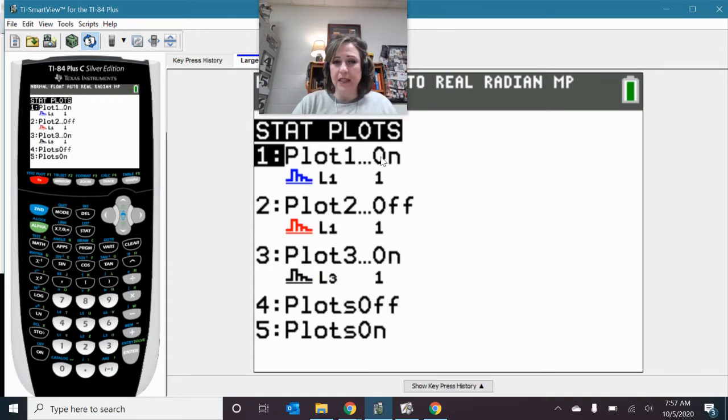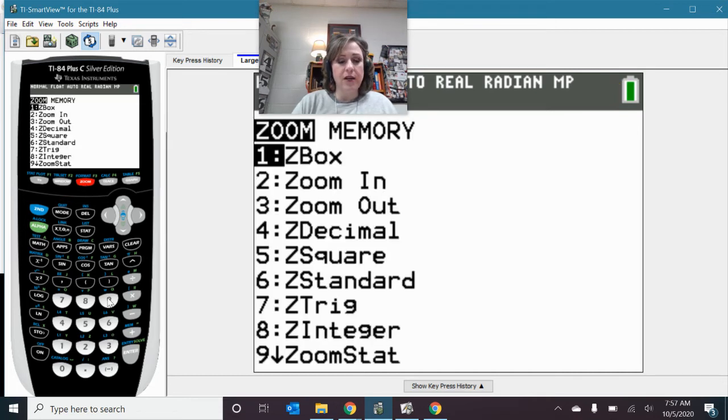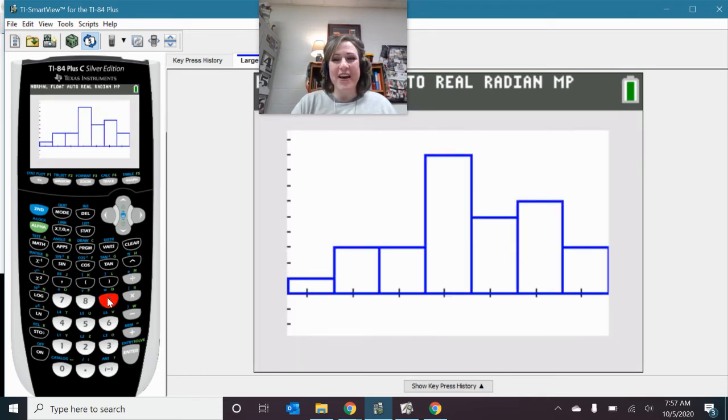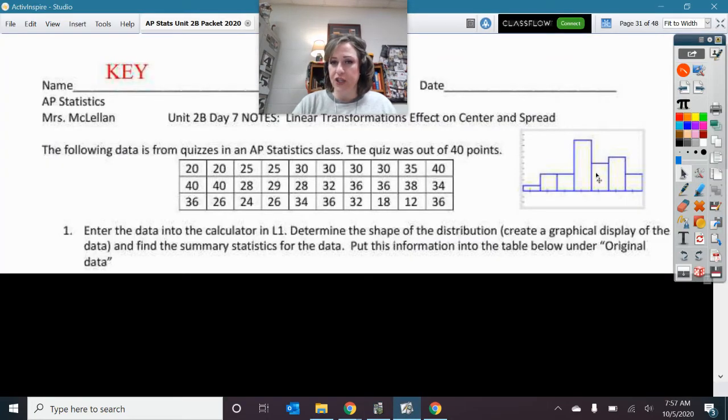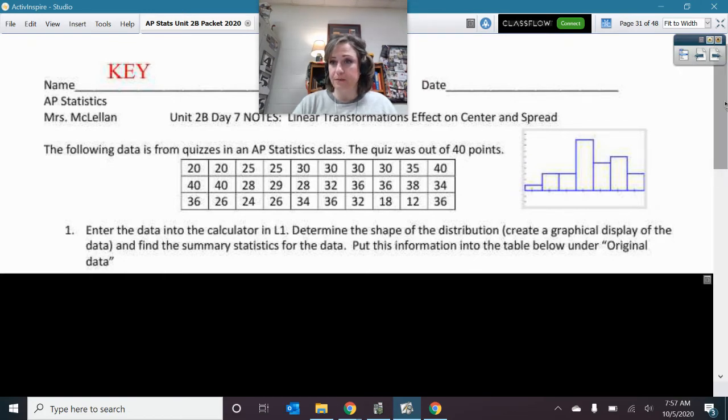I see something in L1, and I turned that plot on. Something in L2, this second plot is off because I don't want to graph two things on L1. But look at what happens here. See this third one, L3? I didn't have anything in my list 3, so I'm going to turn that one off also. So it was trying to graph something that it did not have a list of. All right, so now here we go. There it is. So there is our data, and it makes the bin size automatically, and I'm not going to go through that. But you can see here, I dragged that picture, and so here is the shape of our distribution.